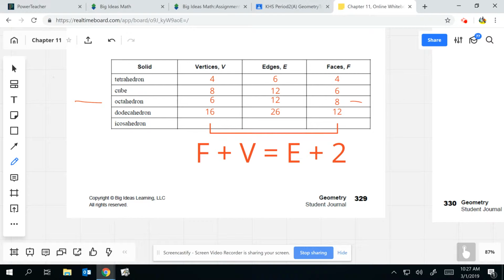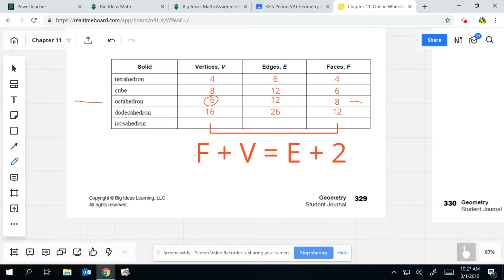Now a vertice is a point. So can you see that if you were to touch this dice, there's a few places where if you push on it, that's a point. That could hurt when you push on it because it's pointing right into you. Those are vertices. That's where 2 or 3 or more faces come together and they make a dot, they make a point. In this one, there are 6 of them. There's a point on the top, there's a point on the bottom, and then there's 4 points around it. So there's six vertices.